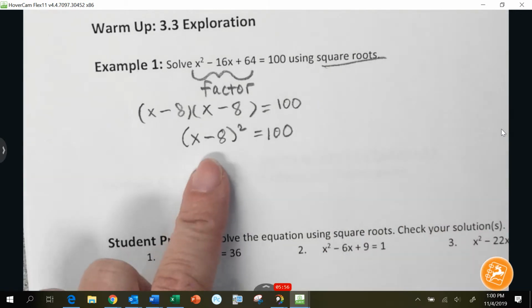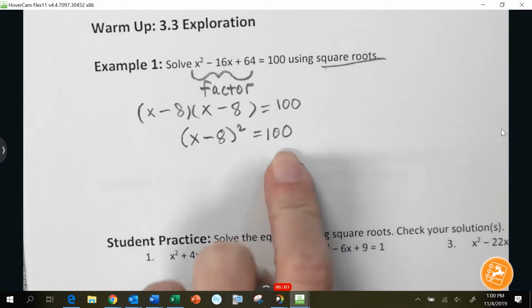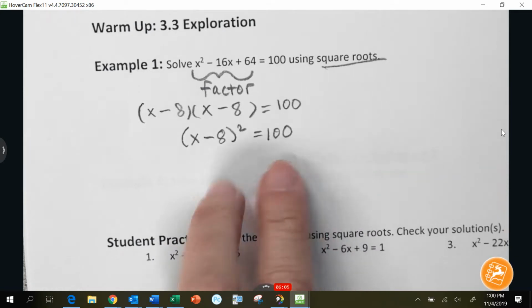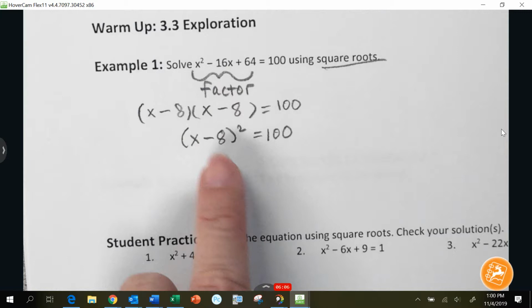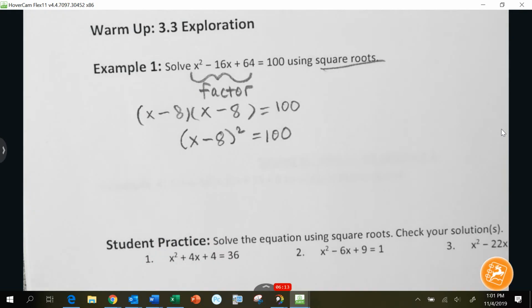Okay, so now this technically is that form where we have the ax squared term and the c. We got rid of that bx by actually factoring this first, and because it's a perfect square, it factored nicely. If it wasn't a perfect square, you couldn't solve it that way. So that's why I knew we could solve it this way.